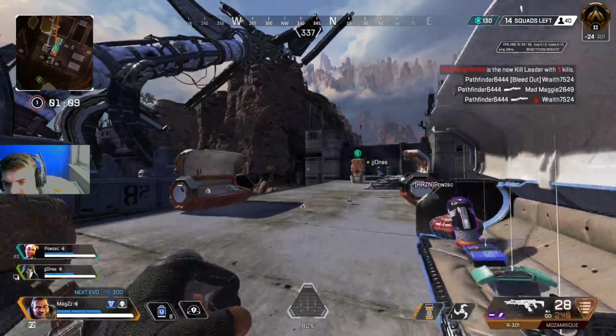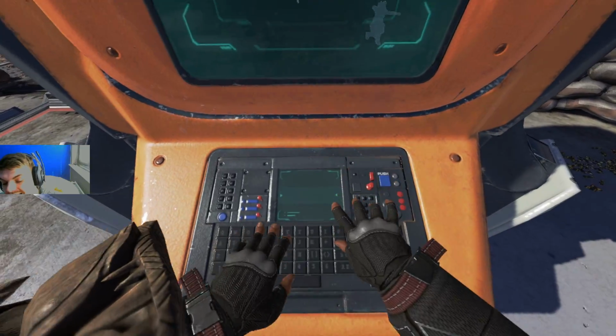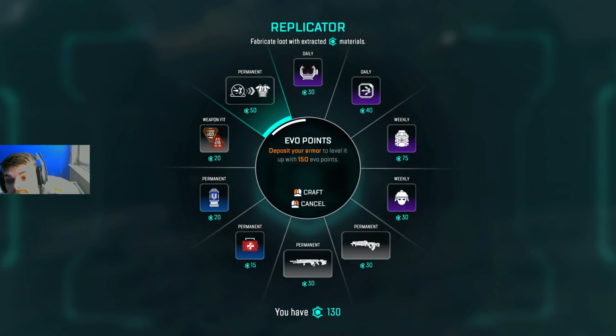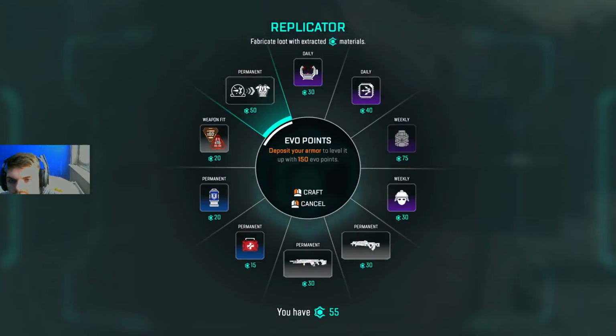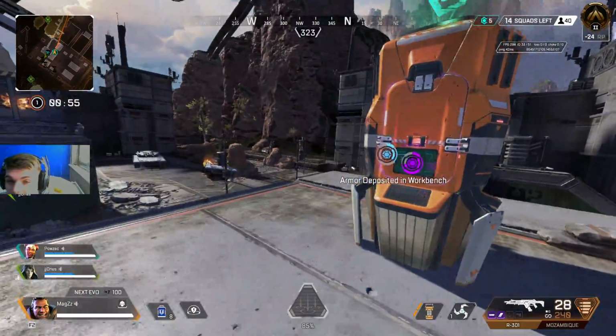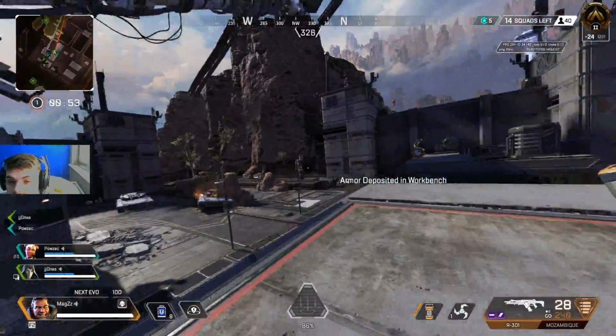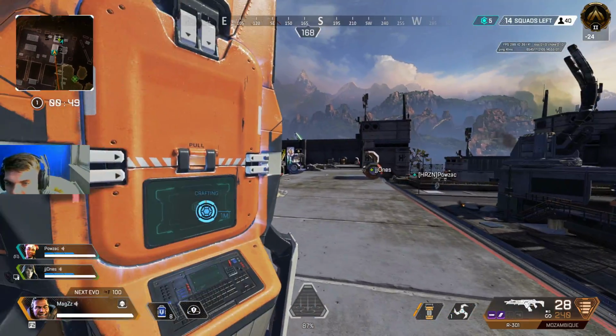So we've got 130 points. So can we do a backpack and a shield upgrade? We can. Then we'll have 5 points. So I think I'm going to do that. Or I could have done a helmet and a bat. That probably would have actually been a better combination. See, this is good. So we want to go and get that.